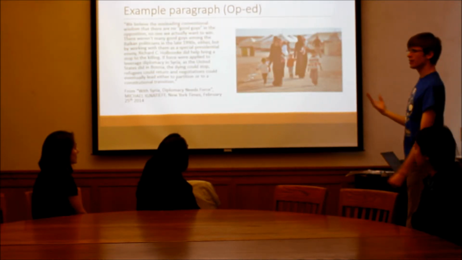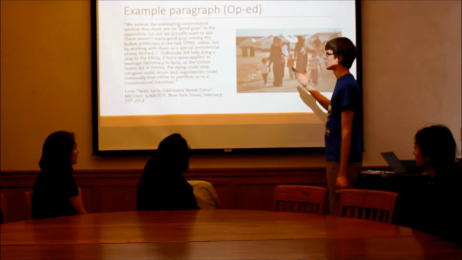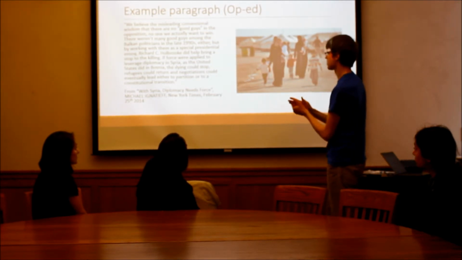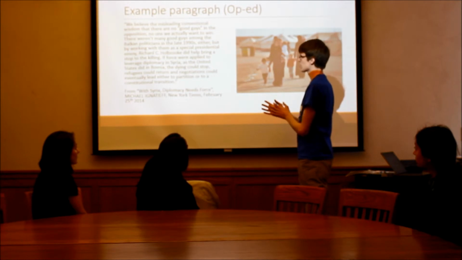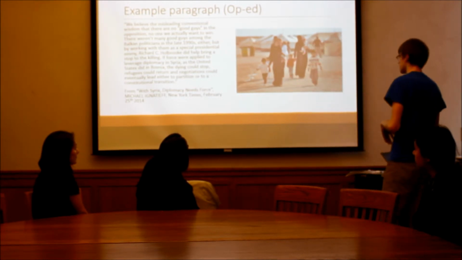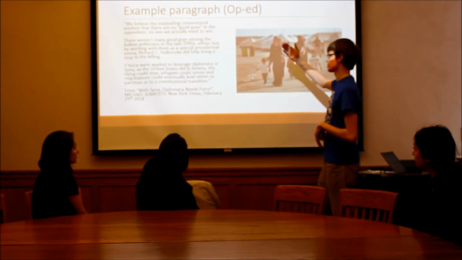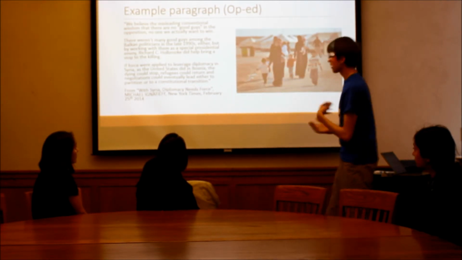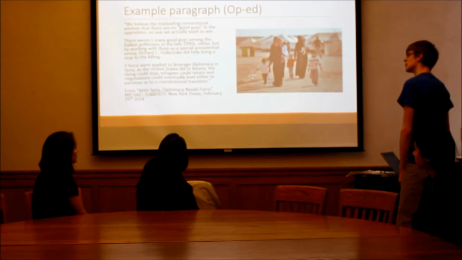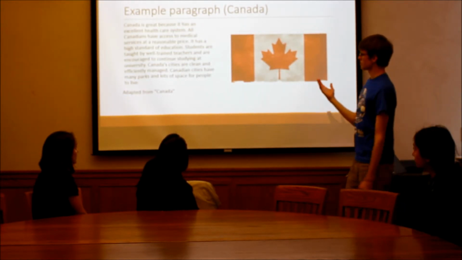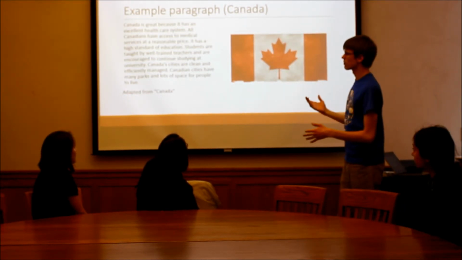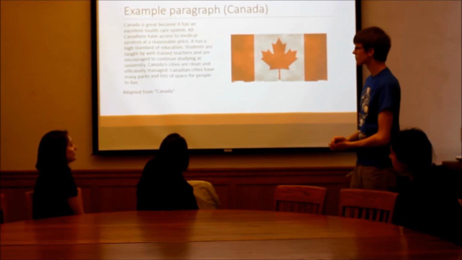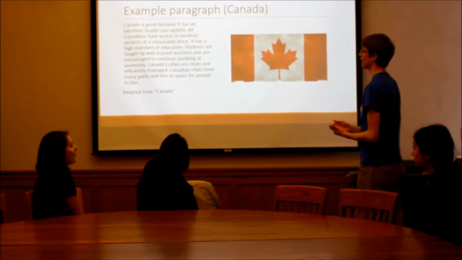And then moving on, here's an example of a paragraph from an op-ed. This is from the New York Times a couple days ago talking about Syria, and this paragraph can also be divided into three sections. So the topic sentence, some supporting evidence, and then rewrapping that up and adding to it. So, guys, looking at this paragraph, what do you see that's wrong with this one? It doesn't have a topic sentence, and it doesn't really have a conclusion. Yeah, you're totally right, Rachel.